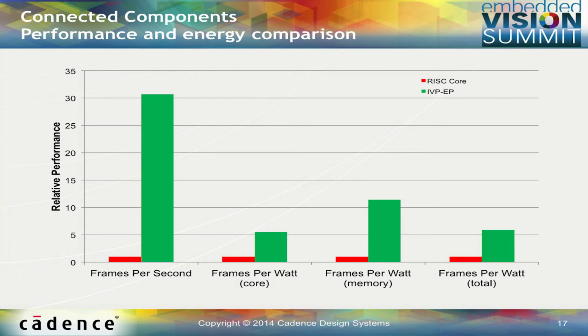And so the performance increases more than the energy improves. But nevertheless, you see improvements in both the core energy dissipation and the memory power. And I want to focus on the memory power for just a moment, because going to this kind of an architecture dramatically reduces the amount of both instruction fetch and reduces the data fetch energy by a significant margin. So you're getting about 12x improvement in memory energy, about 6x improvement in core energy, netting out to something like 6 to 7x in overall energy as a result of this optimization. And that's the result of having architectures and tools which allow you to measure these things more precisely and to drive the choice of optimizations around these energy goals.